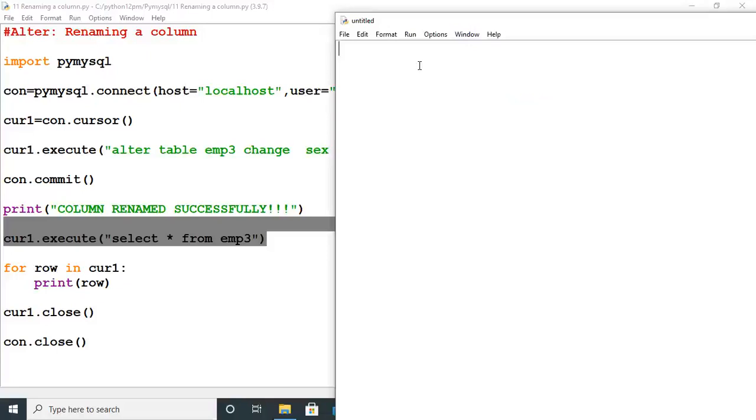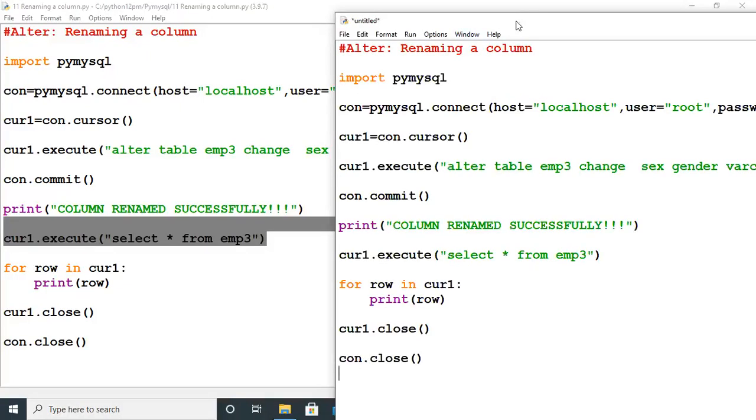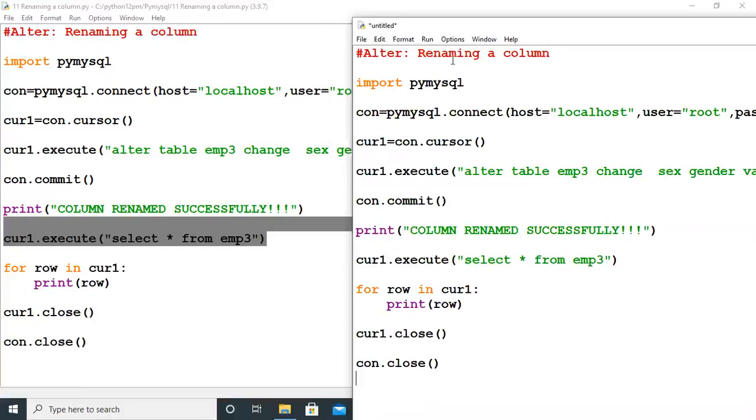Okay. So dropping a column. What is it? Dropping a column, right?